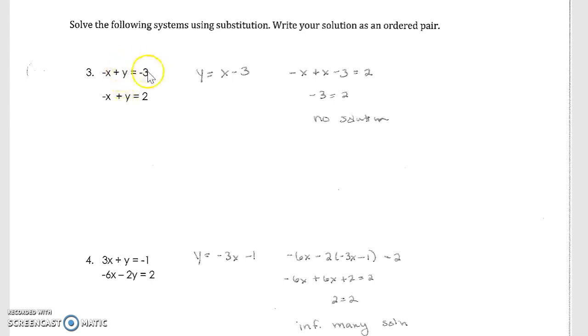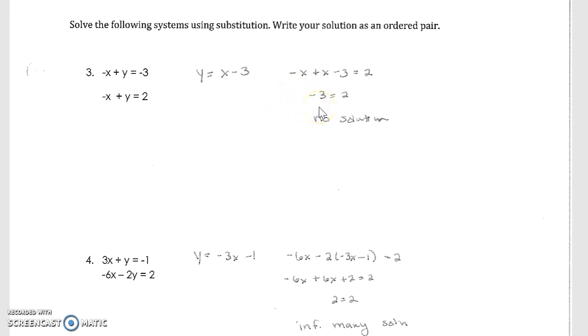So I'm going to take the first equation and I'm going to get y by itself. So I'm going to add x to the other side. y equals x minus 3. I'm going to substitute that into the second equation. So normally it would say -x plus y, but instead of y, there's an x minus 3 there, and then equals 2. When you have a -x plus x, that's a -1 plus 1. A -1 plus 1 ends up being a 0. So you have a -3 equals 2. You don't have any x's anymore. They just became a 0. Think back to that graphing lesson.